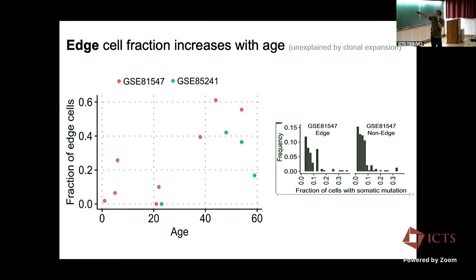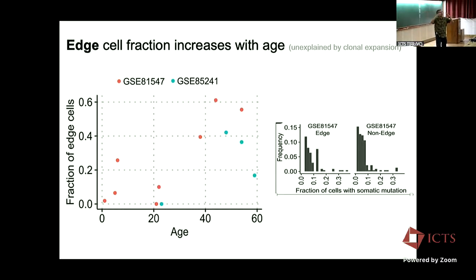Overall, it's not clear in this picture, but there is a slightly higher mutation rate in edge compared to non-edge, okay? Now, it's known that when cells are stressed, the mutation rate is increased. So that's not totally surprising. But the main worry we were having was, is there clonality? So that's why we are looking at the frequency of individual mutations across cells.